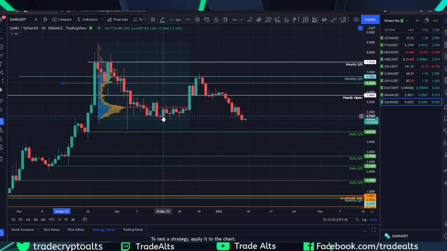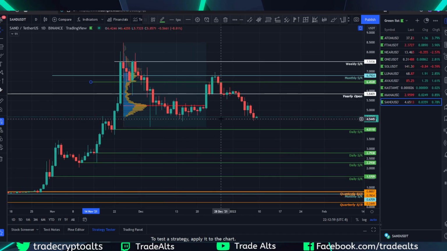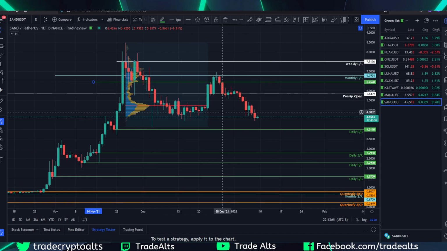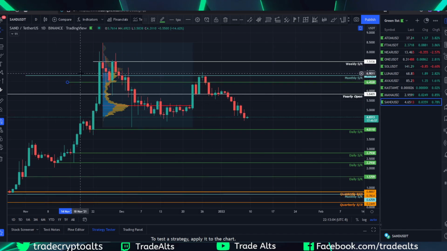Now, another thing of interest that I see right away as well is, look at your value area high. So this is your value area high, okay? So this is that green line. That's literally your top. It's pretty close. So again, I'm not just saying, oh, it's value area high, but really good confluence there. And so far, that's your local top, which by the way is a monthly. What day is this? 26. So this wouldn't be a confirmed monthly. This would have been your monthly open, by the way, which again is totally fine.